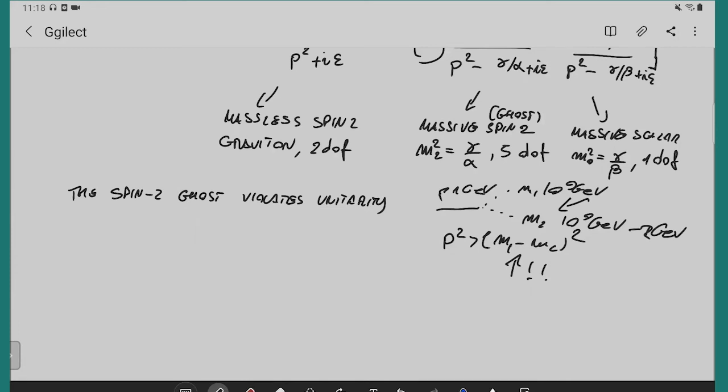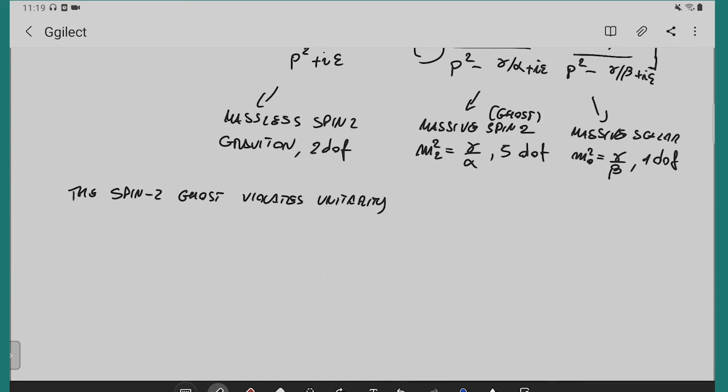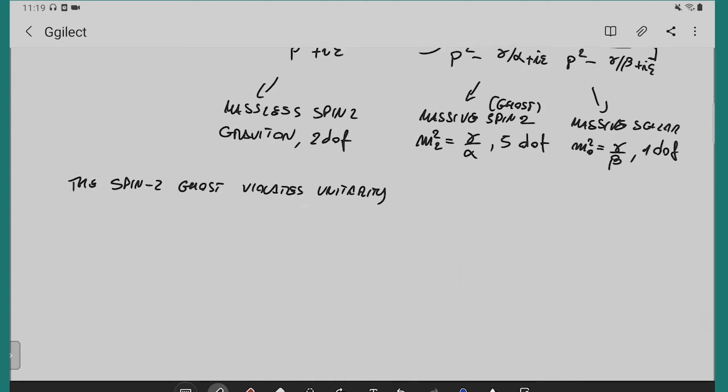So there is no way to fix this theory. It has the good property of being renormalizable, though. So it's a good arena to study and try to develop some new ideas. And we will see later today what we proposed a few years ago about this theory. But let's see also some other alternatives, because they are related to this proposal that I want to show you, which is related to my research.